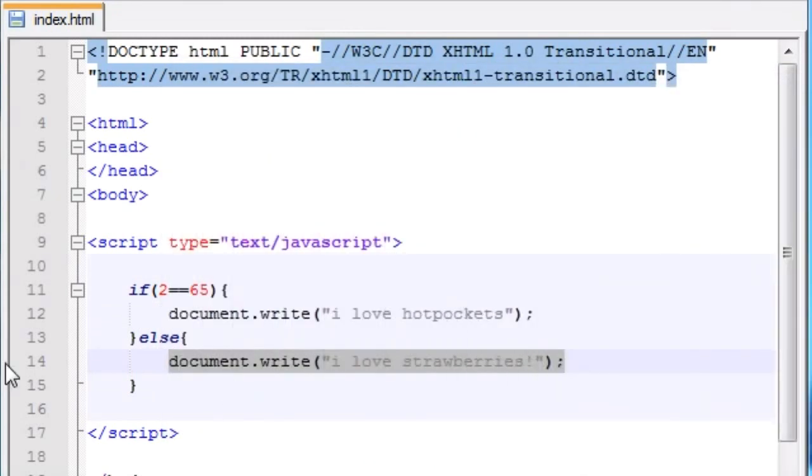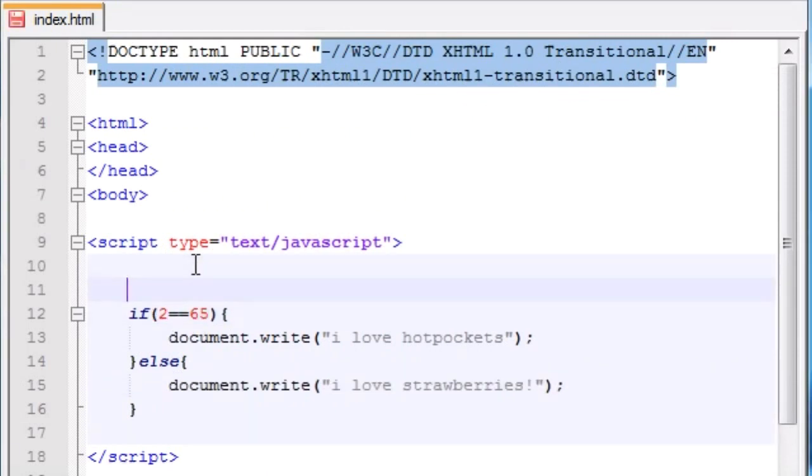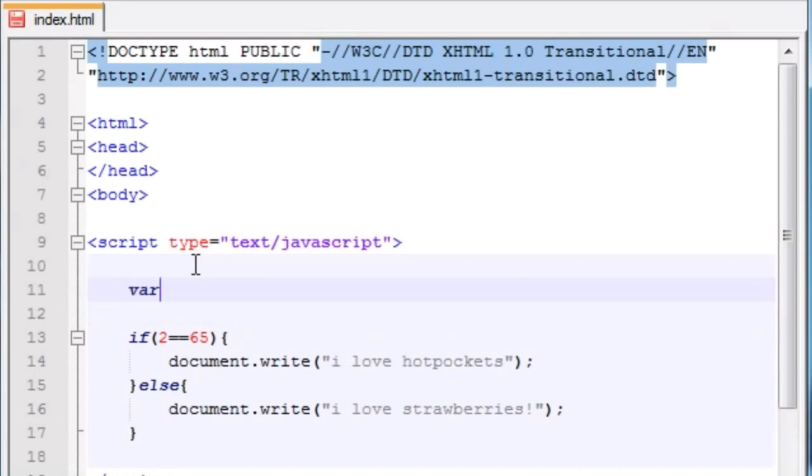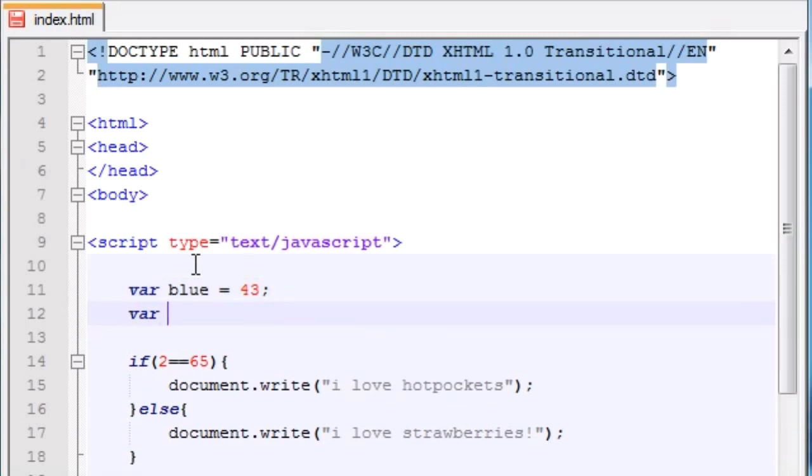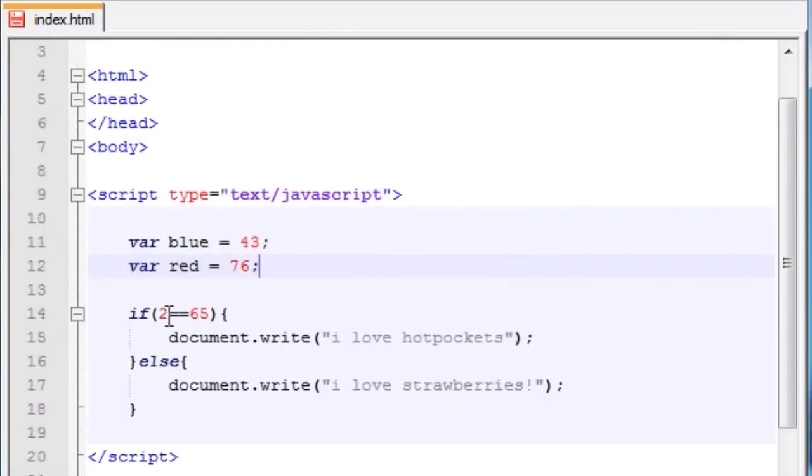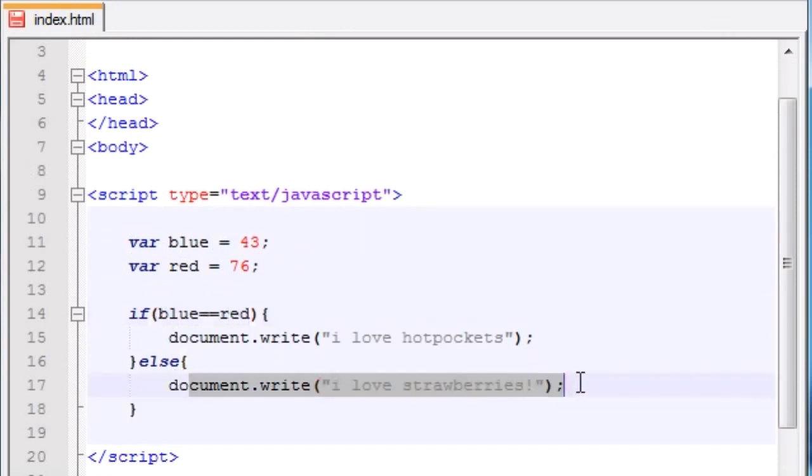So aside from having just two values equal each other, we can have two variables equal each other. For example, if we had var blue equal 43 and var red equal 76, then we can test if blue is equal to red, which they aren't, so it's going to say I love strawberries right here.